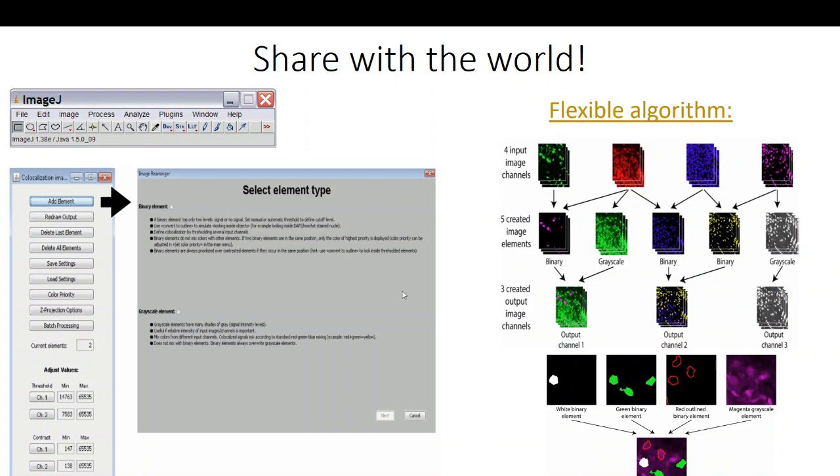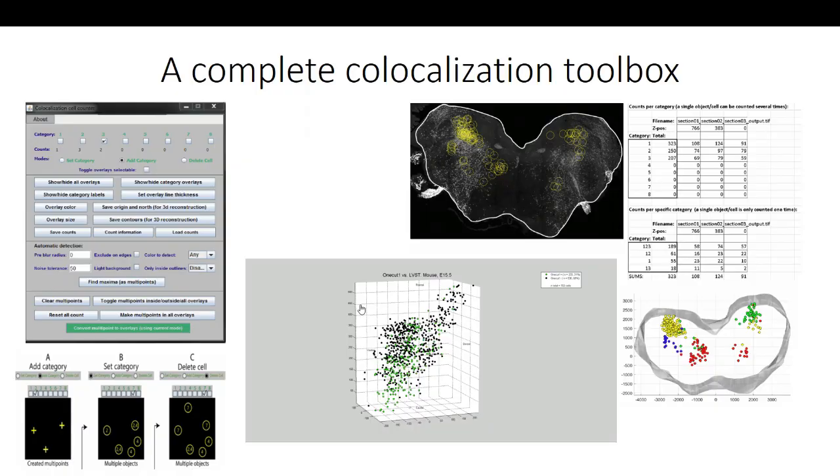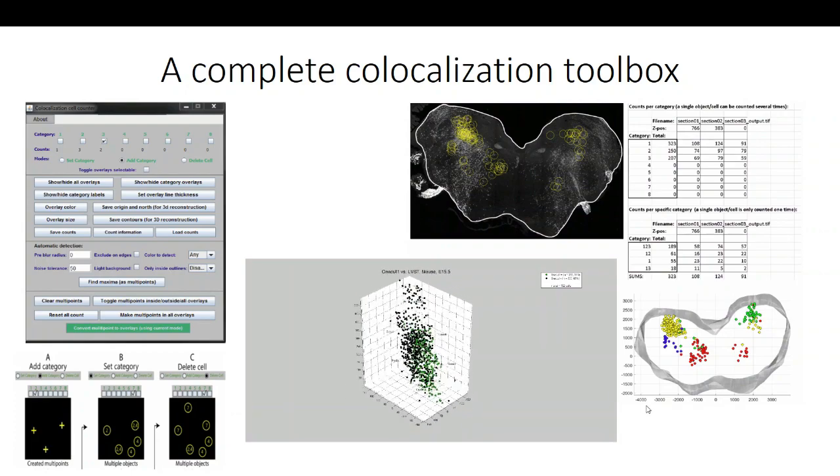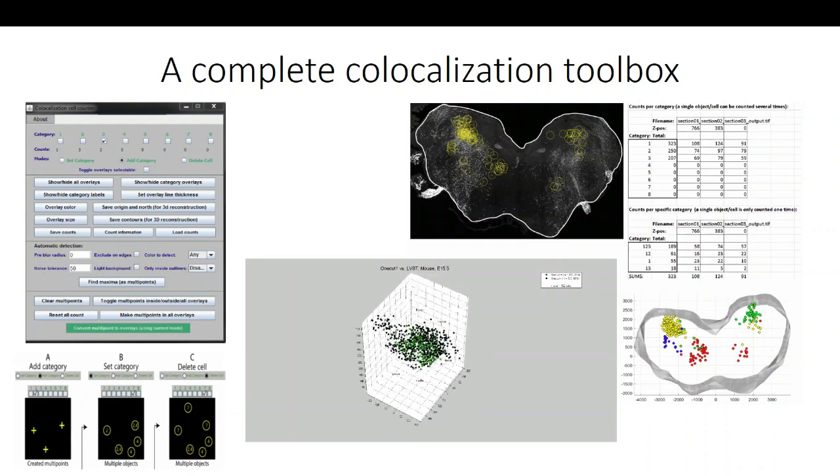And this has been made as a plugin in the program ImageJ. And furthermore, it also comes with a plugin that allows you to use this automatic detection, something that can speed up counting very much, and something that helps to keep the data organized in Excel sheets. And it even has the ability to combine data from multiple images so that you can create a 3D reconstruction that is color-coded according to whether the cells are positive or negative for a transcription factor.